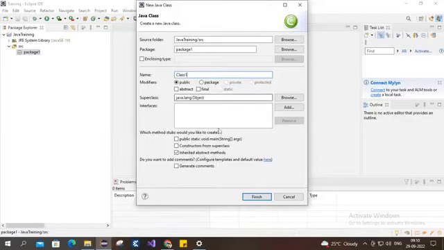Earlier, we didn't have an option to include extra things. We had to create just a normal class, and whenever we wanted a main method, we had to write it manually, saying public static void main, and only then we would get it. But now, as I said, people make life easy. So here we have this main method we can select if we want, and then just say finish.